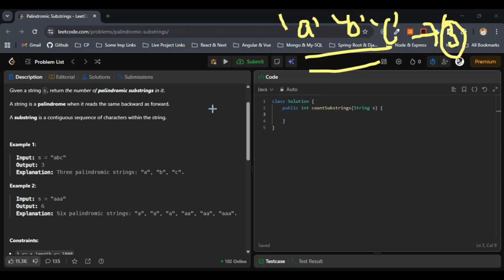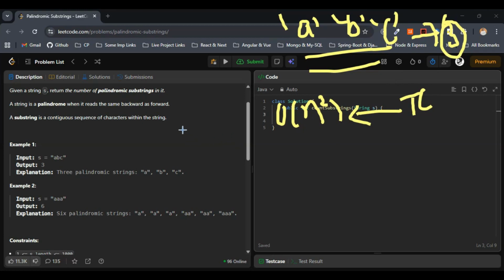So what would be the time complexity here? The time complexity would be big O of n square. So we are going with i and j, right? Two for loops basically. Because this is n square, because we will be visiting each pair i comma j with i less than or equal to j once. You will understand this clearly when we write the code.